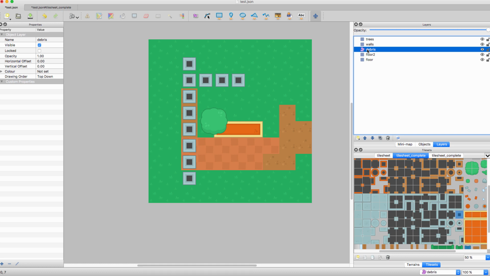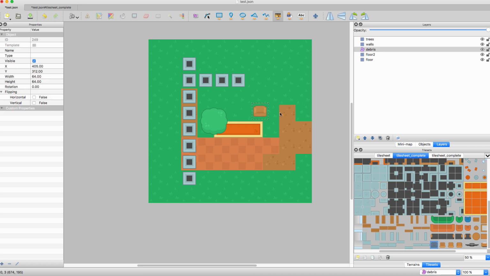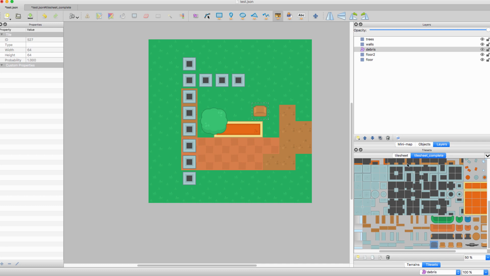We can cover this later, you know what, let's cover it right now. You can actually add movable objects in mod using the debris layer. So you choose debris, then you choose the insert tile tool, and then you choose a tile. So let's say I choose a sofa. If you click here, this object can be added in any place in the map. So I will stop here, and whoops, for some reason I got multiple tiles. So I'm going to get rid of this guy and this guy.